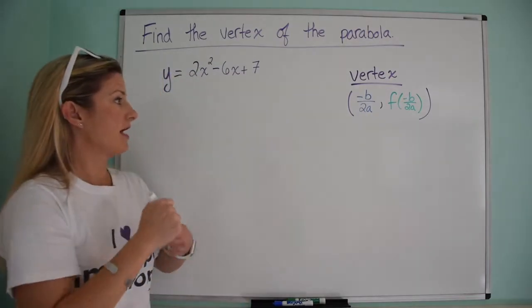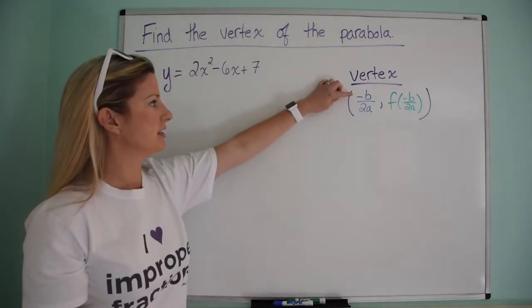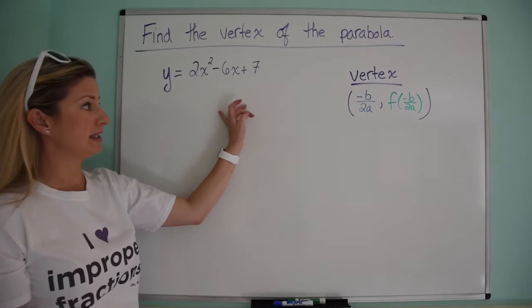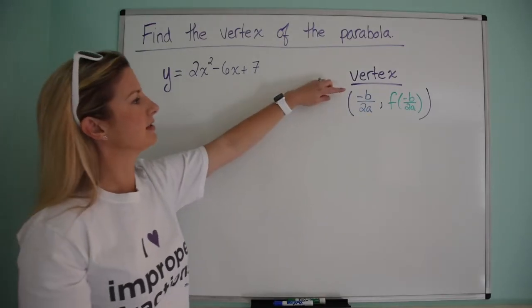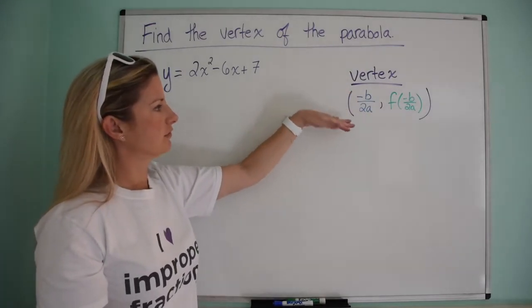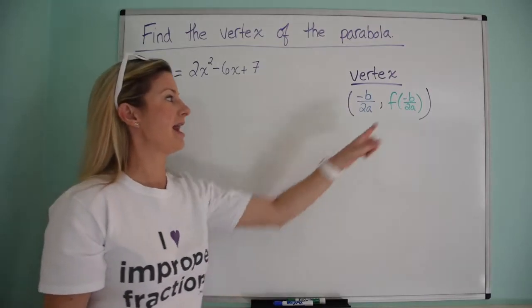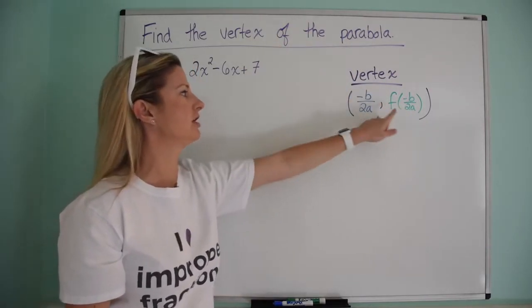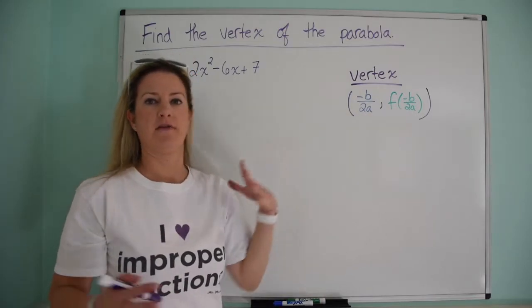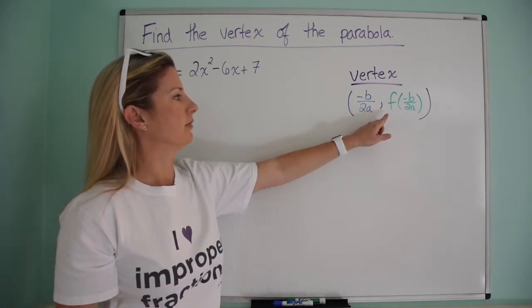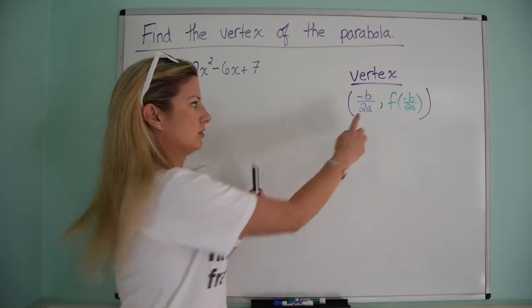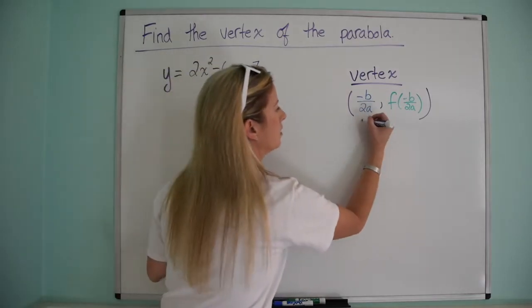So basically, all we have to say is, all right, if I want to get the vertex, I just need to find my A, my B, and my C. And actually, I guess I don't need my C for this. And I just do the opposite of B over 2A. Then I take that number that I get and I plug it back into the function. That's what this means, f of, like if it had said f of 3, for example, it would just mean plug in 3 for x. So you solve for the x-coordinate. This is the x-coordinate of the vertex.